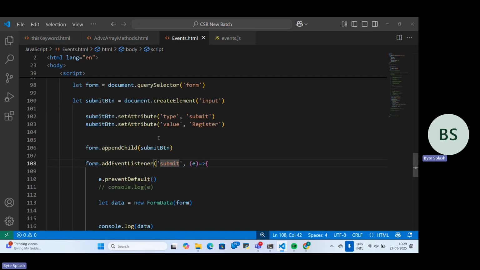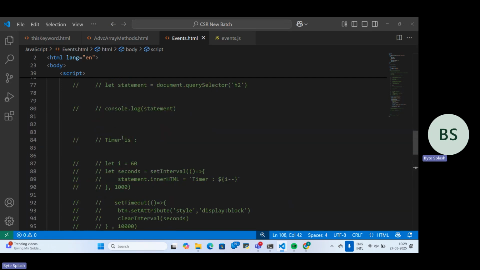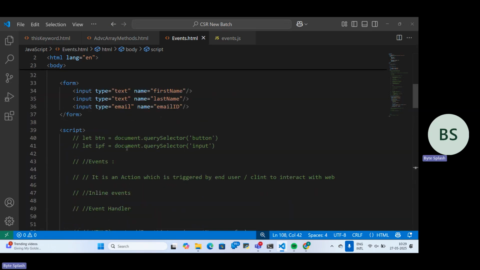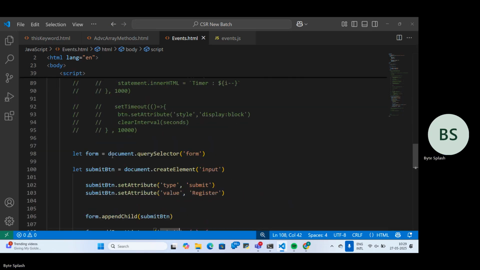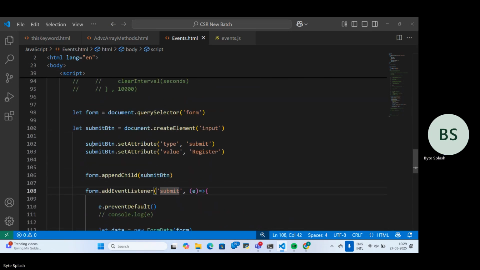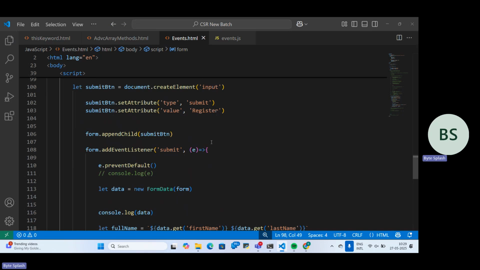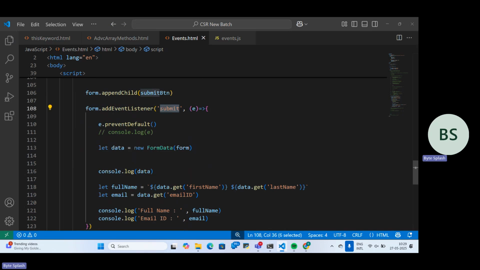Okay, no issue. So blur, we will try only on a specific input field. Input. Okay, so I'm going to pass blur here.